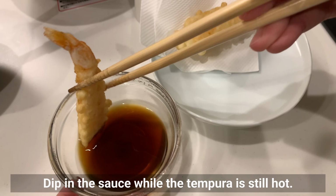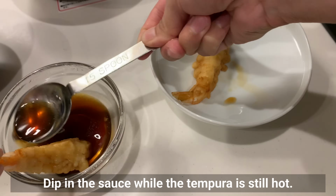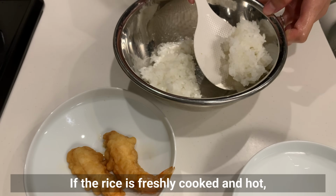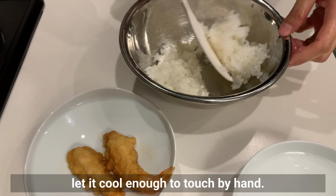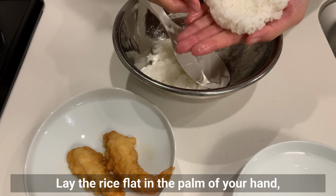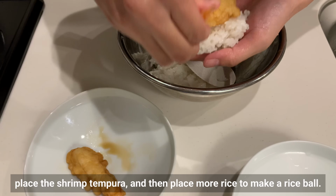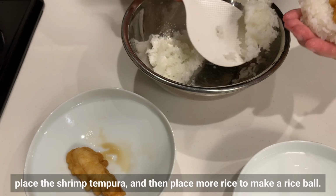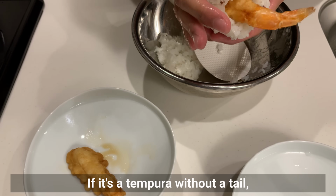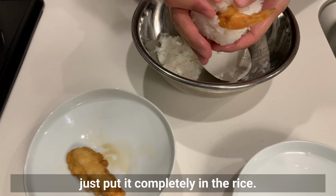Dip in the sauce while the tempura is still hot. If the rice is freshly cooked and hot, let it cool enough to touch by hand. Lay the rice flat in the palm of your hand. Place the shrimp tempura, and then place more rice to make a rice ball. If it's a tempura without a tail, just put it completely in the rice.